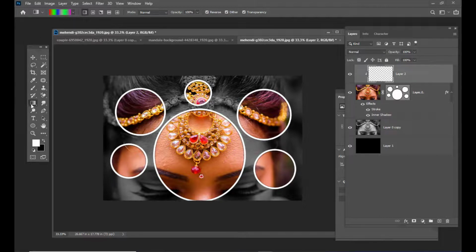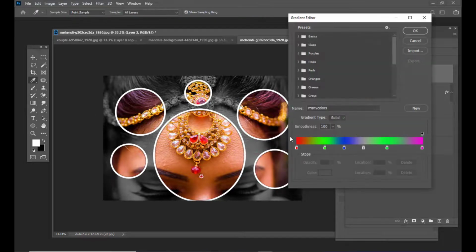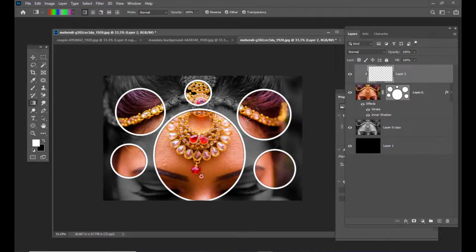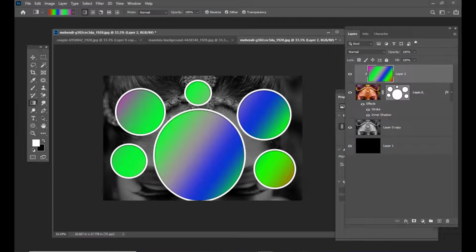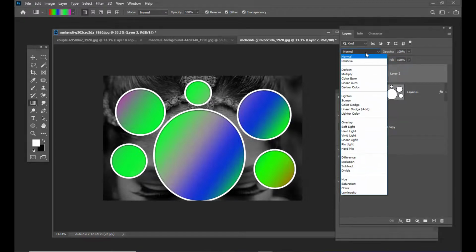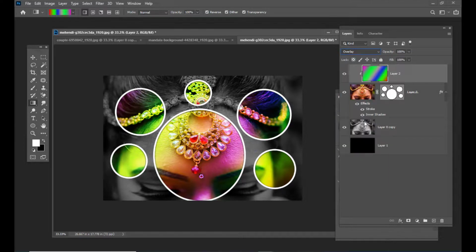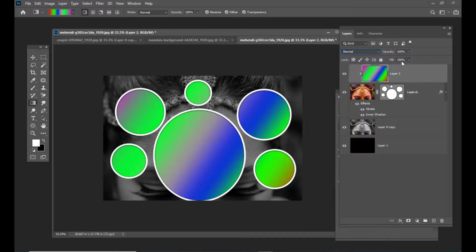Right. And now I will activate the gradient tool, and we will select rainbow colors, different colors, and then I will simply drag. So now we have applied these gradient colors, and then what we'll do is we will combine these colors with a blending mode. We'll select a blending mode such as overlay. So we can see here, overlay has applied some extra bit of attraction to the image. Right. So this is one thing that we can do. One more thing that we can do is, let me bring it back to normal.